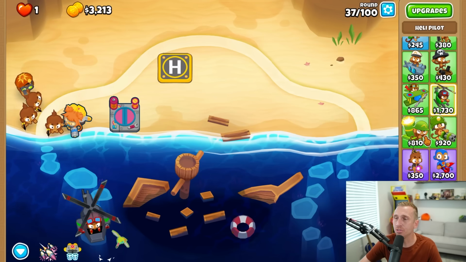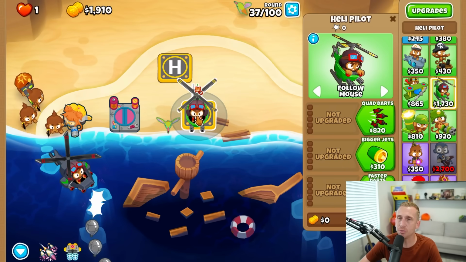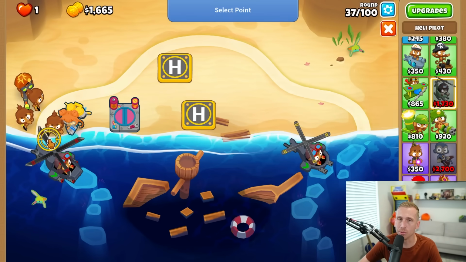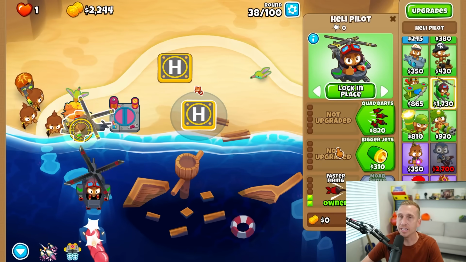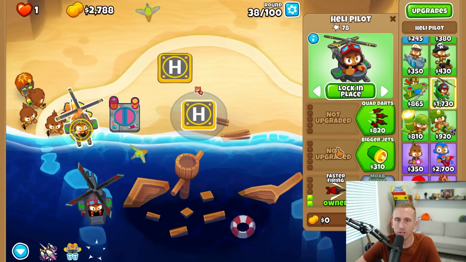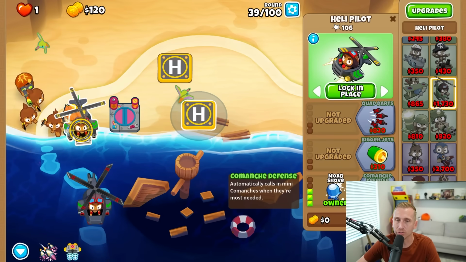But what we are going to do is grab one more helicopter and put him as far as we can over here. The only reason I'm doing it far is because I am going to need a village at some point, and I want to make sure we have enough room and I didn't lock myself in. And then we're going to lock this guy in place for now, and he's going to be a Moab shove. The reason why is because why struggle against Moabs if we don't need to? This guy will handle it all for us, make it super simple.